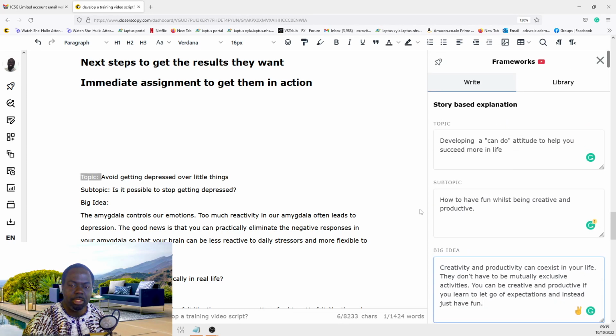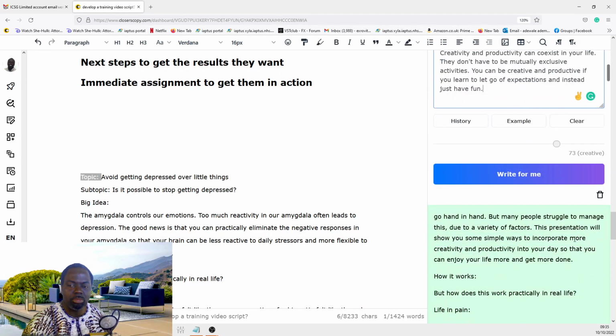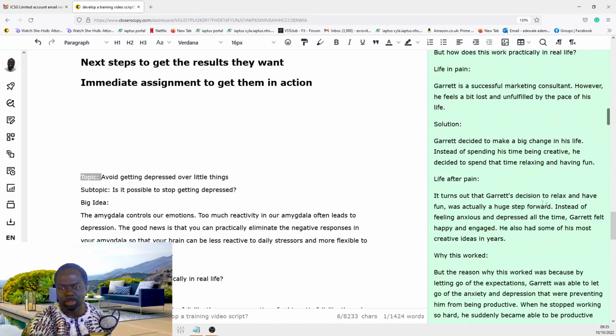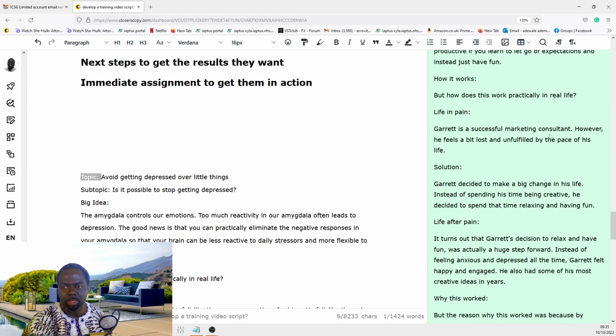So we have created a theme now that the AI is going to follow to create a story. Let me see if the story is created. Garrett is a successful marketing consultant. However, he feels a bit lost and unfulfilled by the pace of his life. Garrett decided to make a big change in his life.